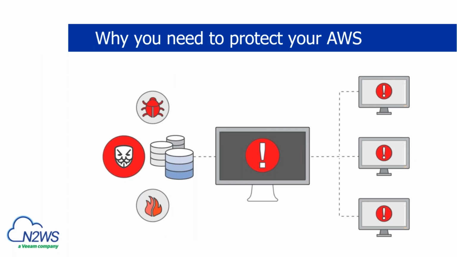So why do you need to protect your AWS? We already saw the responsibility model, so let's talk about it. Oops, that's probably one of the worst words that you can hear, and that would also be human error. Of course, never ever happens, right? That you apply a wrong patch, you configure something incorrectly. Well, it can happen. It will happen.